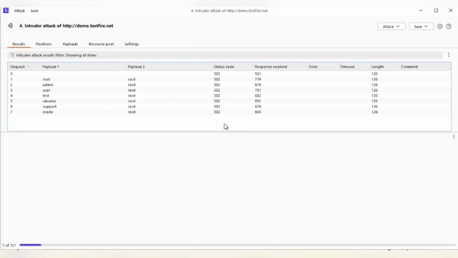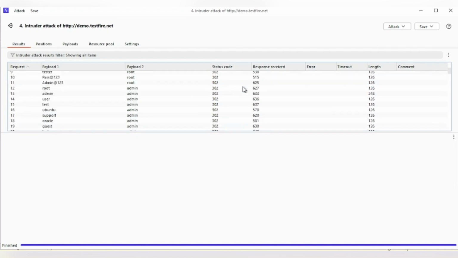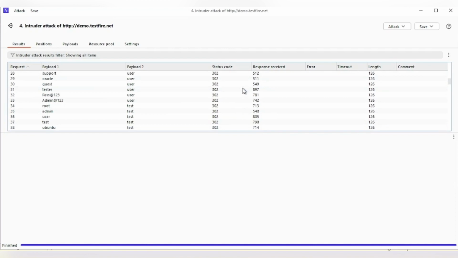After hitting start attack, just check the length, because it is giving a status code 302. To verify whether the request proceeded or not, we have to check the length of that request or that payload set.